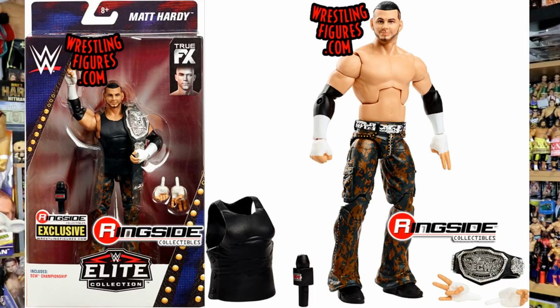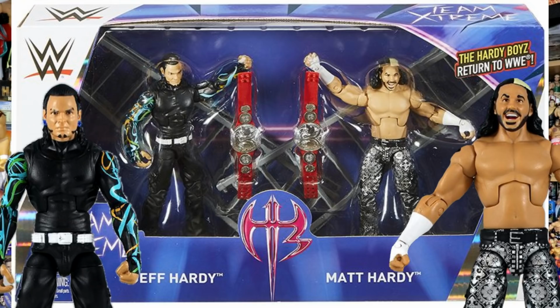Sticking with the Hardy Boys, we've got the Epic Moments Hardy Boys pack. This was one of the most sought after packs of 2018. It didn't make it here in the UK. It never got shipped over, which was a real shame, and I know it was selling out in the US. Both figures look great. You get massive ladder accessories as well. This was a great pack.